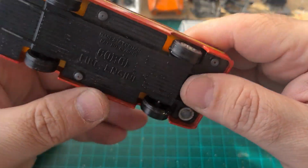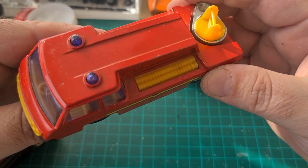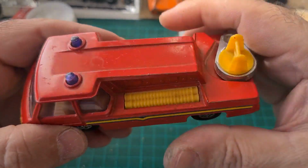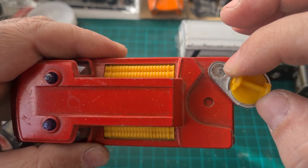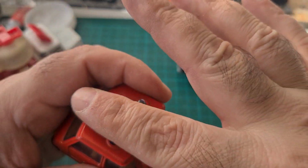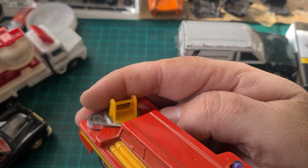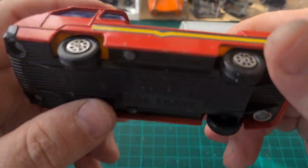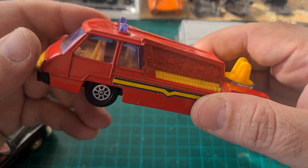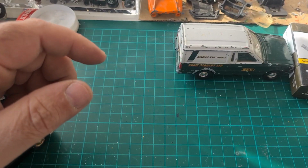Here you go, another fire engine, Corgi one. Never see one of those, to be honest with you. This is in very nice condition, actually. It's missing just, I think, the ladder or something. I have to Google it to see whatever is coming here. Probably a ladder which comes here. But otherwise the paint is very nice. I'm pretty sure it's not that old, because it looks like new wheels and everything. But that's a good one as well.